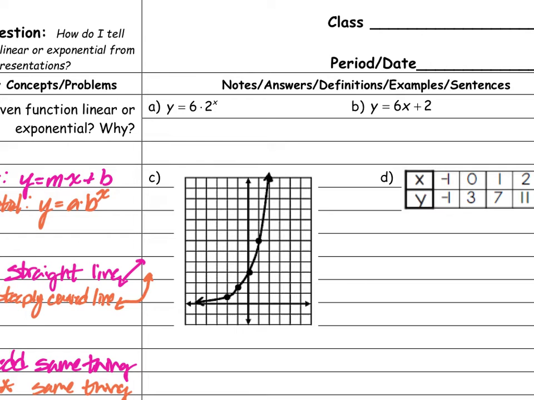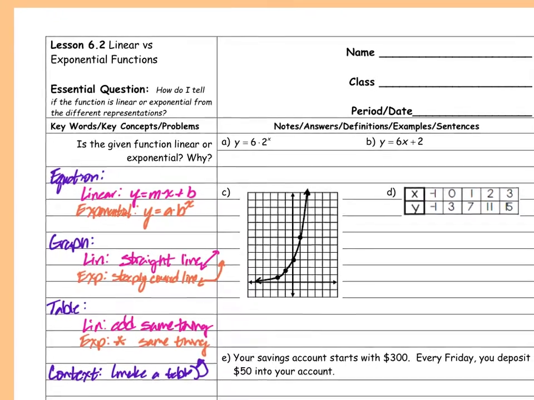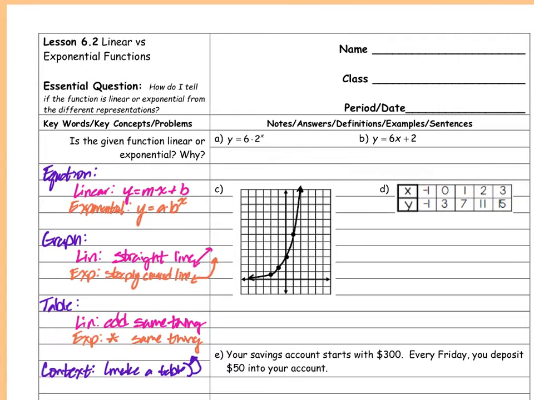And you guys don't even have to type out the full word. You can do what I did and do EXP or LIN. Okay? So the first one I'm going to look at, if I go over here to my little notes here, right? So first of all, linear, it says y equals mx plus b.